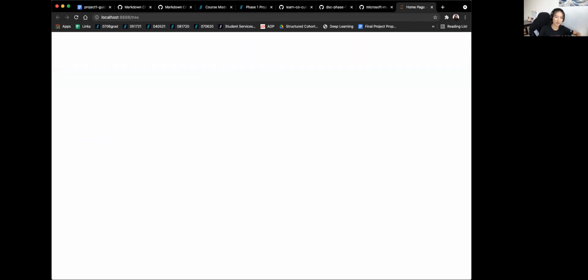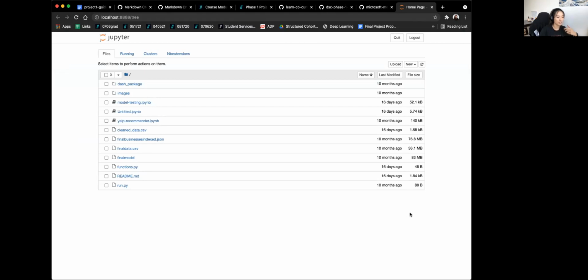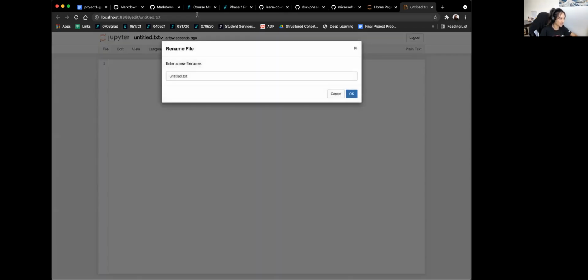So you should already have a README file in your repo, because when we created our project repo, we initialized it with a README. So you should already have a README file. But if for some reason you do not, you can actually just create one on here. So you can go new text file, and then you just have to follow the name readme.md. MD again stands for markdown.